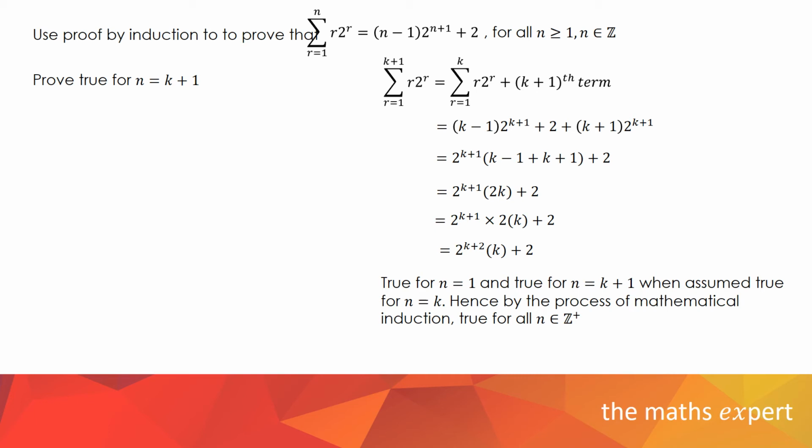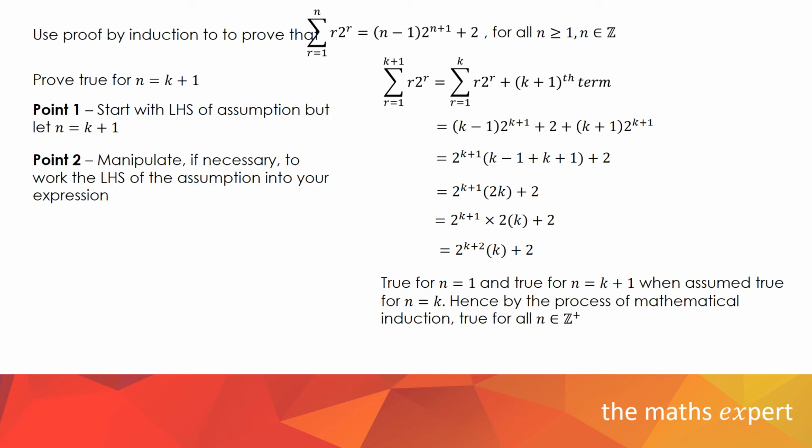We need to generalize the approach when n equals k plus 1, as this is the difficult part of the proof and the part that requires a step-by-step process. When n equals 1, and writing down the statement assuming true for n equals k, are relatively straightforward. To begin with, I started off with the left-hand side of the assumption, but for when n equals k plus 1 instead of k. I then manipulated this by breaking it up into the sum of the first k terms plus the k plus 1th term in order to get in the left-hand side of the assumption.